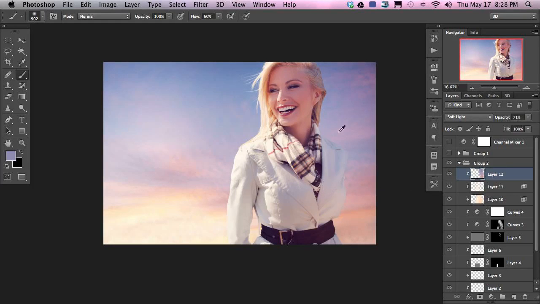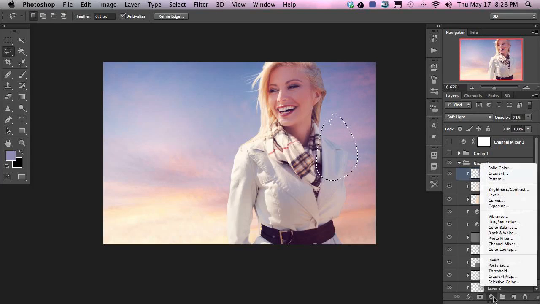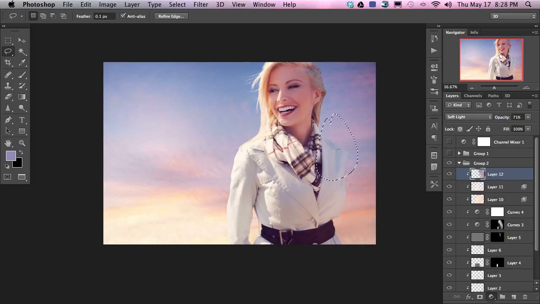Now, we're doing pretty well here. She is reflecting a bit of blue up here. It's the wrong blue. It's blue on the side of green, not blue on the side of red, right? You can see it doesn't look good. It's not the same. So you can do this in many different ways. I'm just going to make a lasso selection real quick around there. And I'm going to grab my hue saturation.